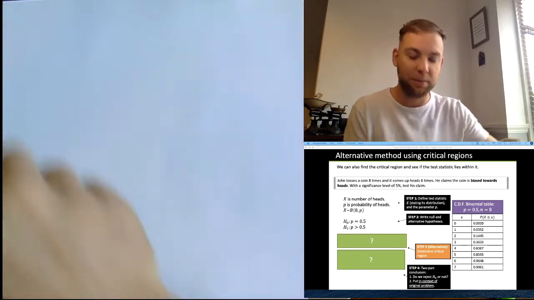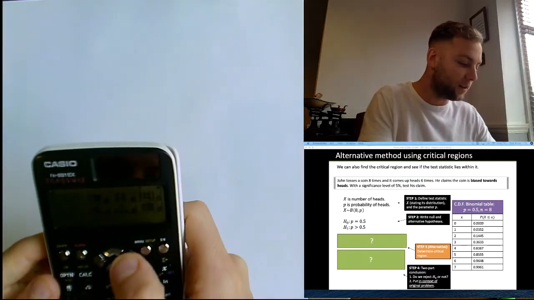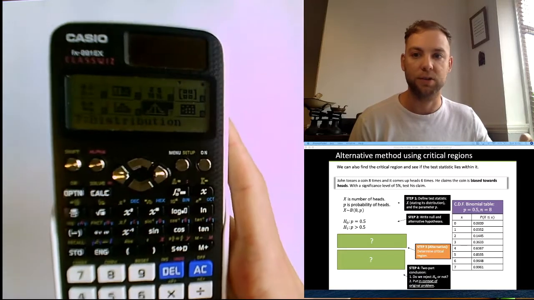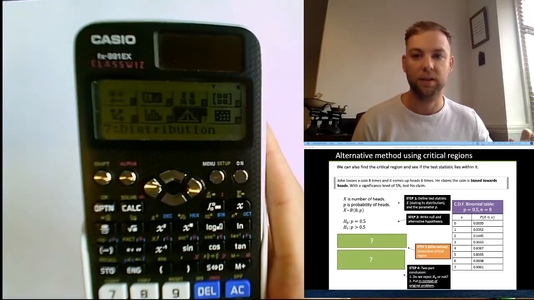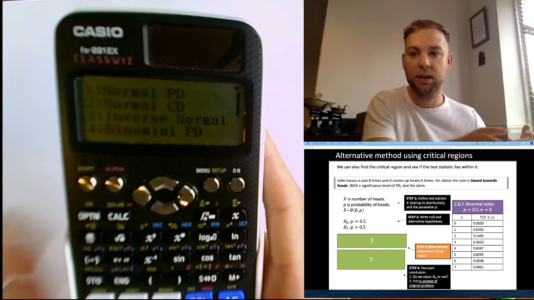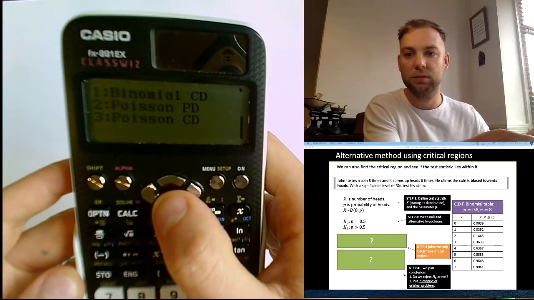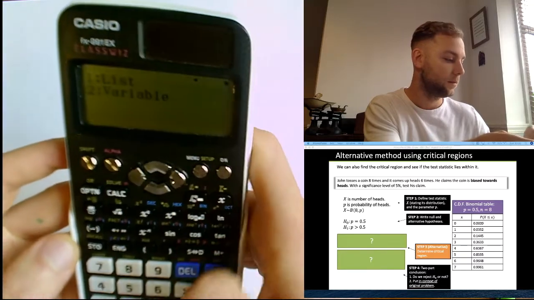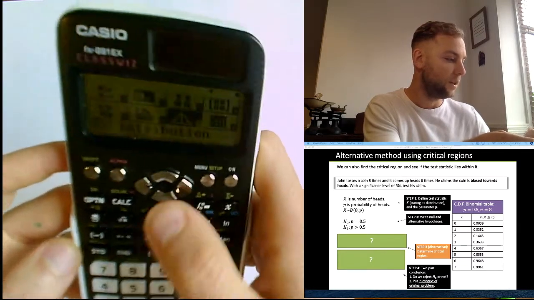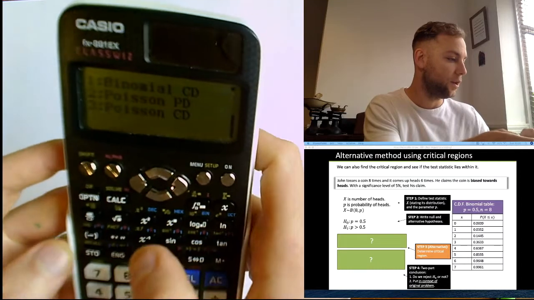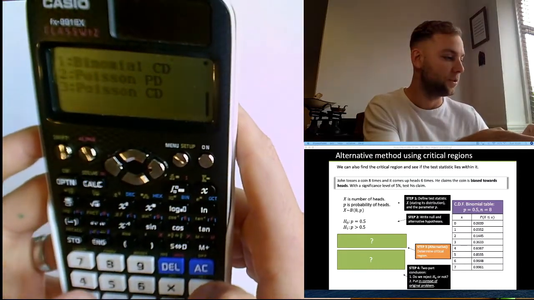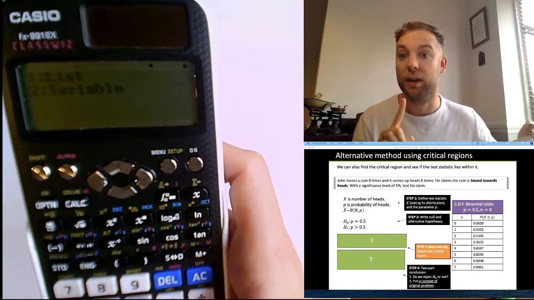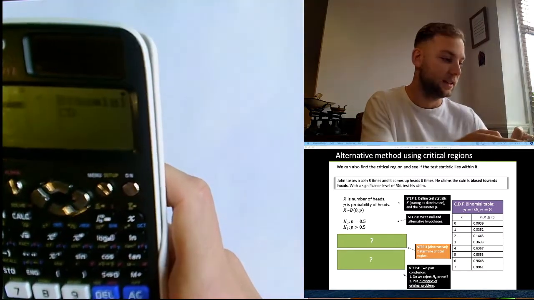Now they've already got the table on here. I'm going to give you a reminder of how to use that table. We go to 7, which is distributions on here. Try to make sure you can see that. There's a 7 on there, brilliant. We're going to binomial CD, which is there. Menu, binomial CD, top one there. Then this time we're not looking at just one variable, we're looking at the list. We're looking at all of these here.